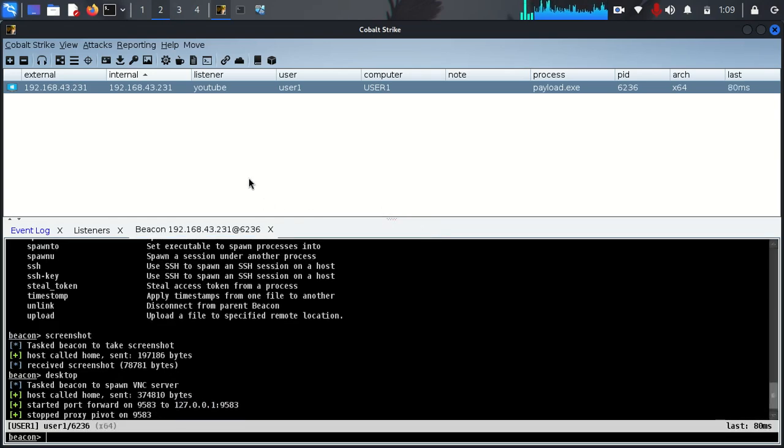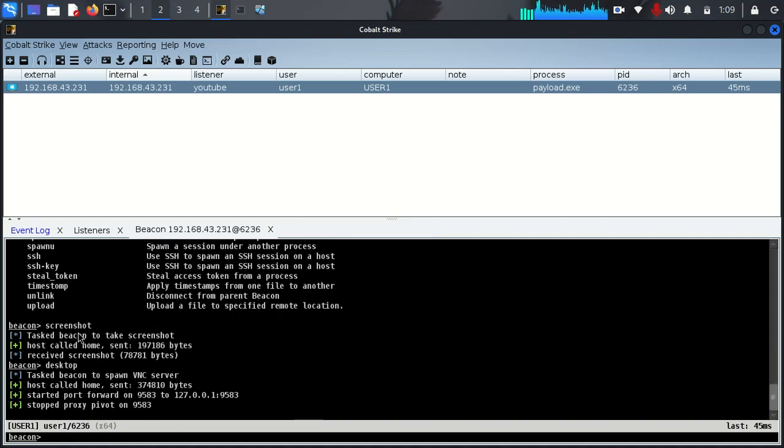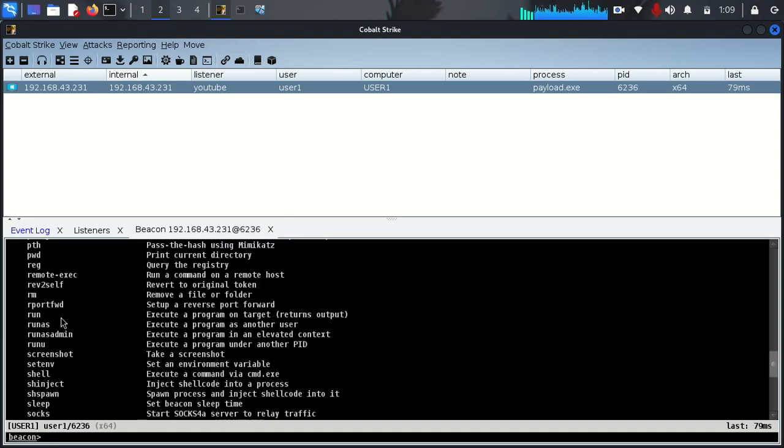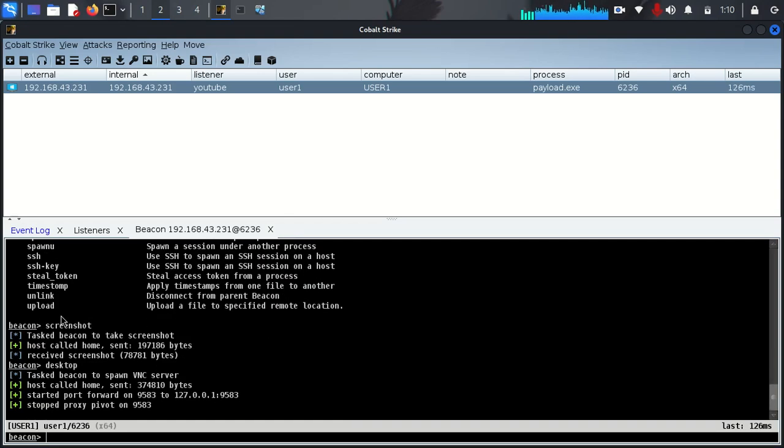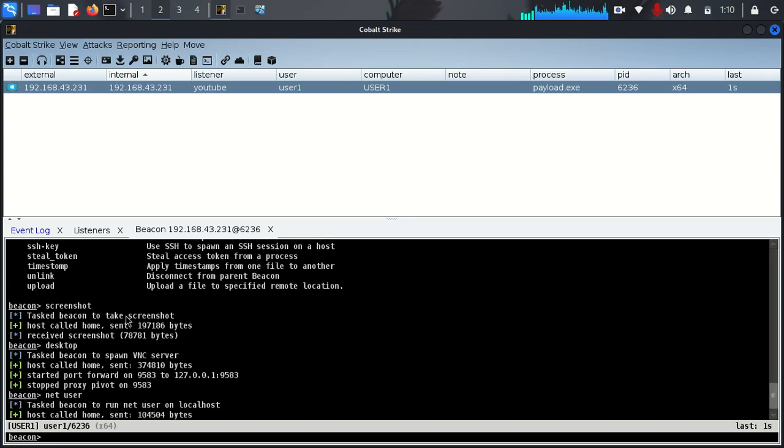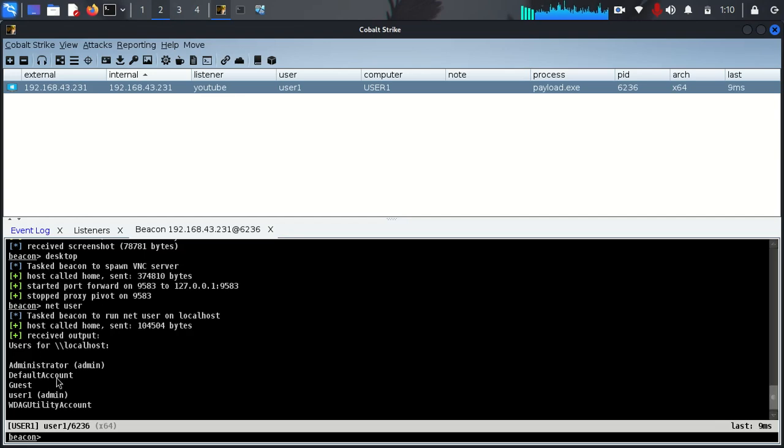Perhaps you can go on and download stuff from your computer. We have the shell in case you want to run some shell commands. We also do have PowerShell. Now in case you want to use net commands, you can just go on and say net user. They will go on and display the users present on your Windows machine. So here we only have user 1 and it is there.